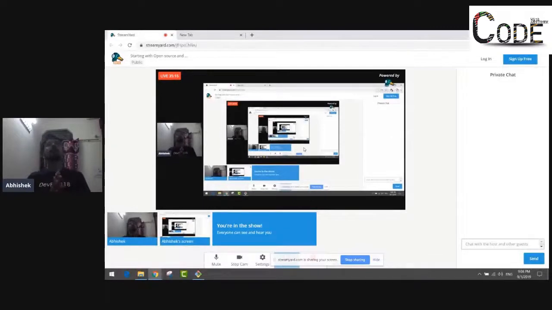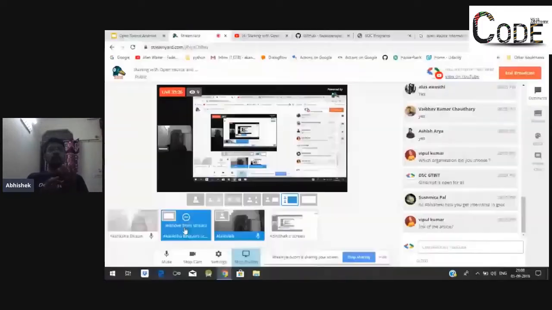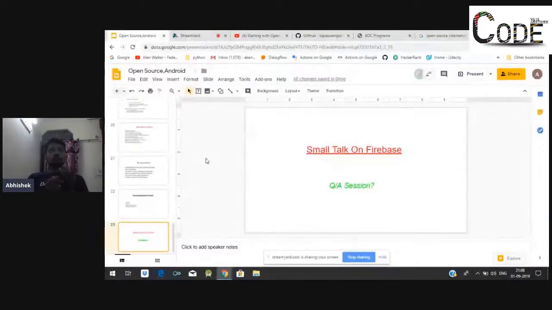Basically, apart from this, I want to talk something about Firebase. Firebase is for developers, whether you are an Android developer, iOS developer, or a web developer. You can use Firebase in any of your development platforms. It is independent of all the languages like Java, JavaScript, Kotlin, or even Dart. You can use it in Unity also. And Firebase helps the developer a lot. It gives an ease of connecting with a database, authentication, providing machine learning features, and different other services are being provided by Firebase. So if you are a developer, once in your life, you must integrate Firebase in your app. It was a very cool thing that was initiated by Google. So this was a brief talk about Firebase.